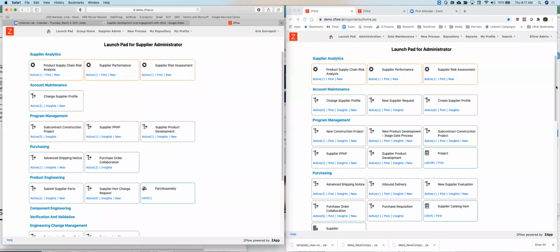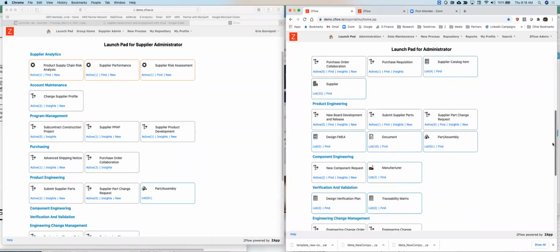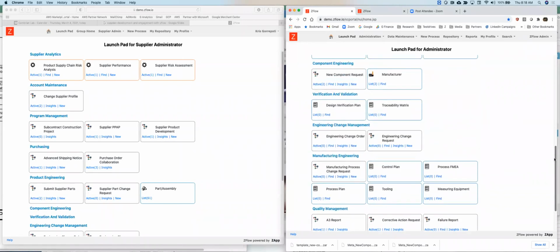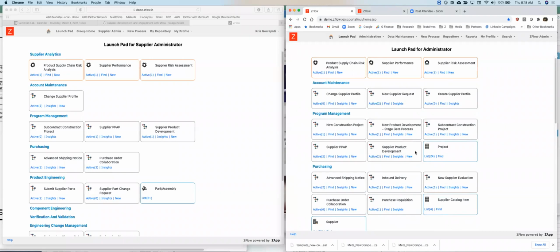And when we say supplier engagement and development, we really see this as a cross-functional approach, right? There is no such thing as purchasing or procurement will work with suppliers and that's the end of story. We've seen in our experience that every function, from component engineering, manufacturing, quality management, actually works with suppliers, right?